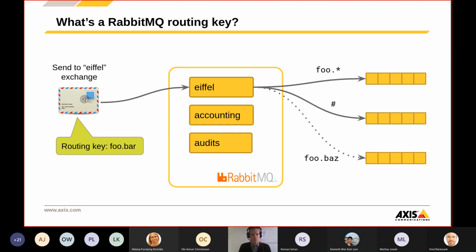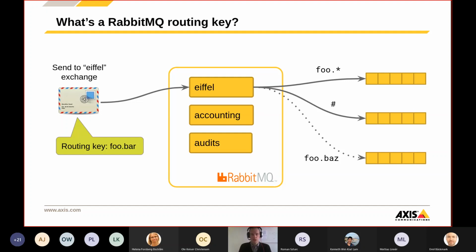Consumers set up queues, and each queue has one or more so-called bindings to exchanges, where they specify an exchange, but also the routing key, or really a routing key pattern that they're interested in.